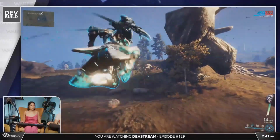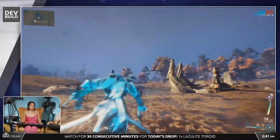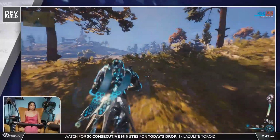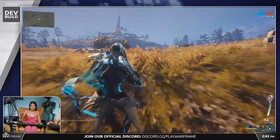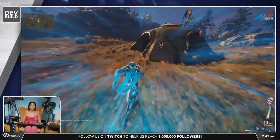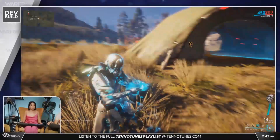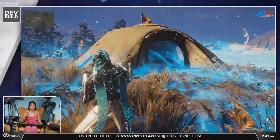Now his 3, I'm going to try and find some enemies. Maybe I'll go start a bounty, or just run around and see what I can find. His 3 is using the properties of kinetic energy. He either ejects a ton of kinetic energy around him, or he saps all the energy out. So he either creates a sudden cold or a sudden heat circumstance. So I'll do it without enemies first. Tap 3 to create a cold AoE, hold 3 to create a heat AoE.